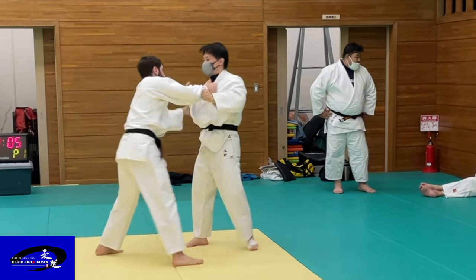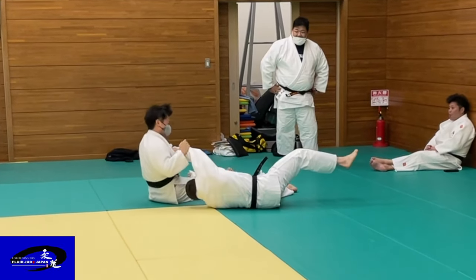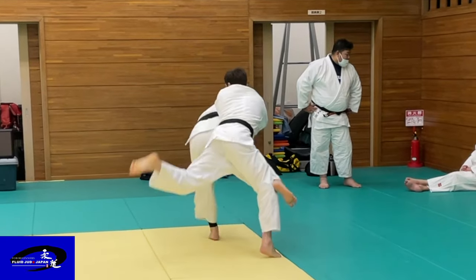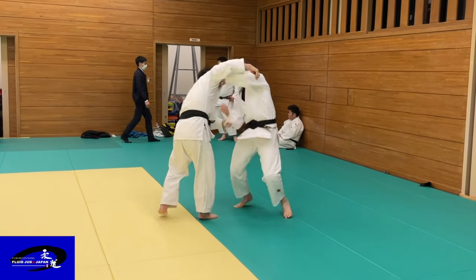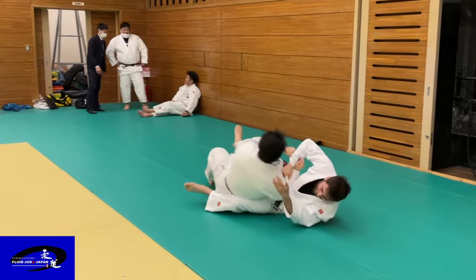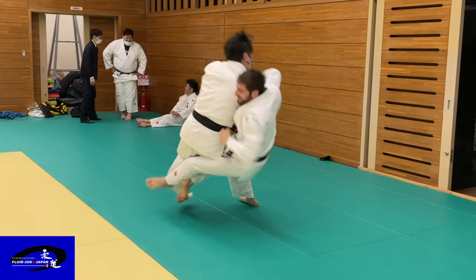Sensei attacks Carl's tsurite grip using both of his hands, using both hands to pull Carl in the same direction, making Carl lose balance. Try this throw in your dojo. Let's watch. Ouch! Clash of heads. Painful.